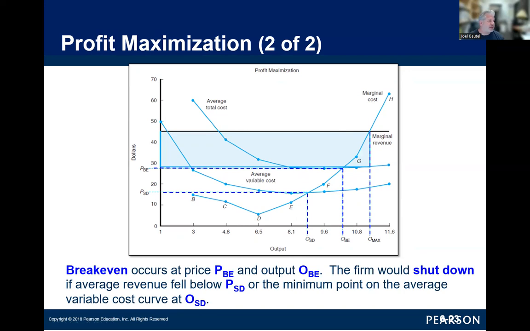So break-even price occurs at the price of break-even. So if the price is down here, this is where we would break even, where our average cost is right here. And then the price SD, oh, this is our shutdown condition. You guys can look at the graph. Shutdown condition is just where the firm can't cover their variable costs any longer. If you can't pay your workers, they're not going to work. If you can't pay your seed manufacturer, they're not going to give you seeds. If you can't pay for the lease on your tractor or your land, the bank's going to take it, right? So your shutdown condition occurs when you can't even cover your variable costs of staying in business.